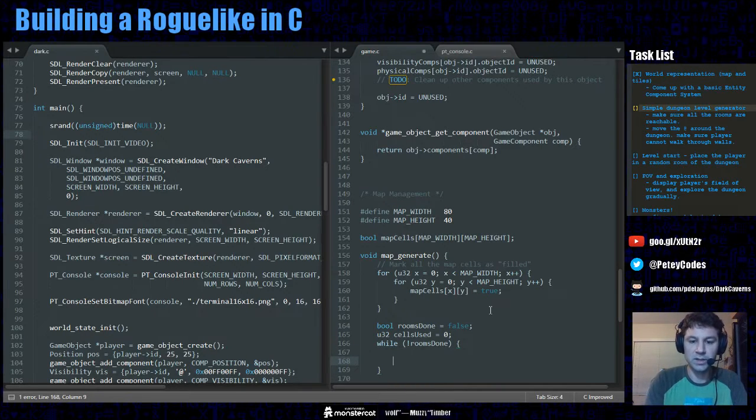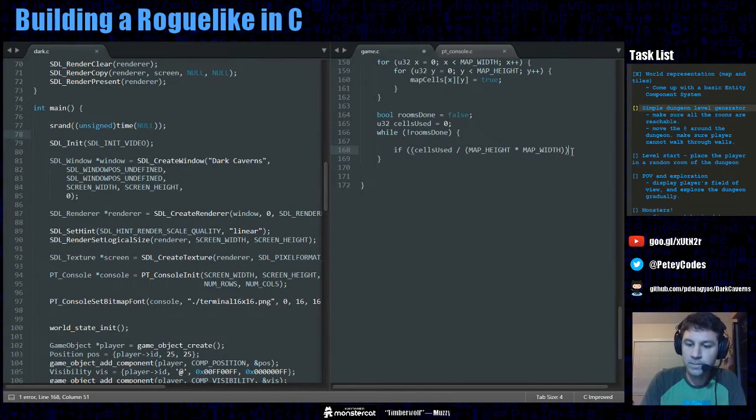And then our exit condition will be if cells used, so if that percentage is greater than, what percentage are we gonna, I guess we can play with this and see what the maps look like.